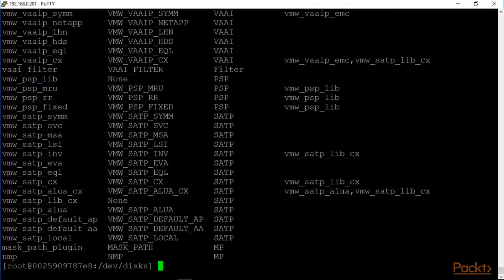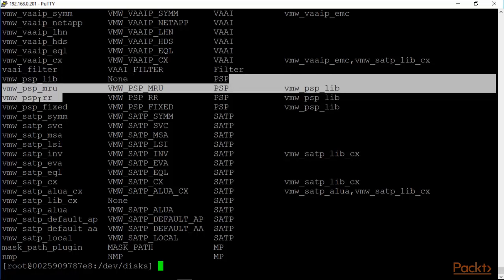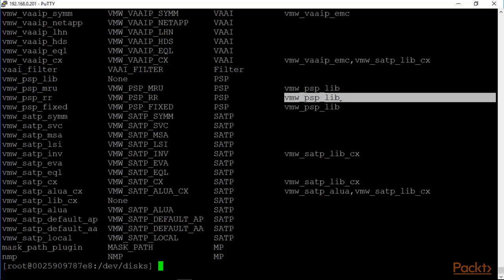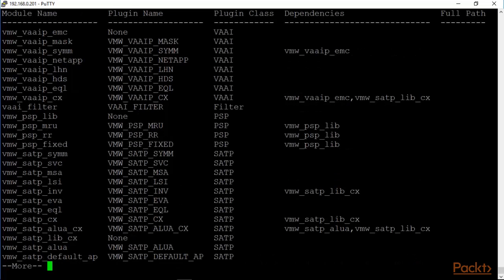So this would be the module name, VM in lowercase. This is the actual name. It's of type PSP, and this is a dependency. Let's pipe this to more so you can get a better idea. So the module name is this.